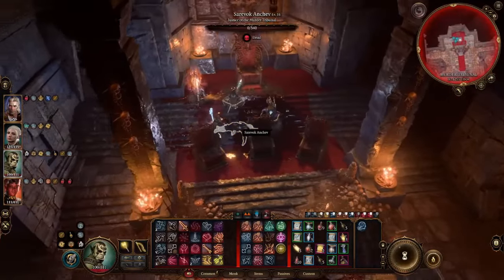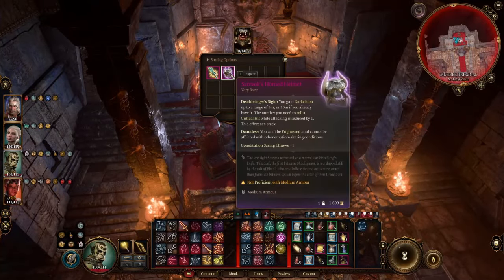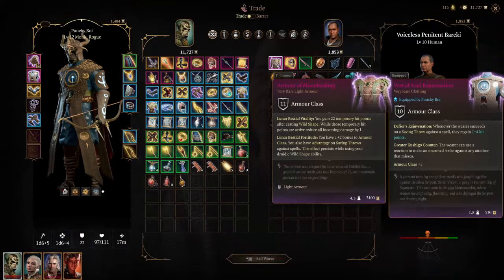The vendor no longer exists. So make sure you buy the items or pickpocket, whatever you want to do, and then kill Saravok to get his super good helmet, the Armor of Moon Basking.